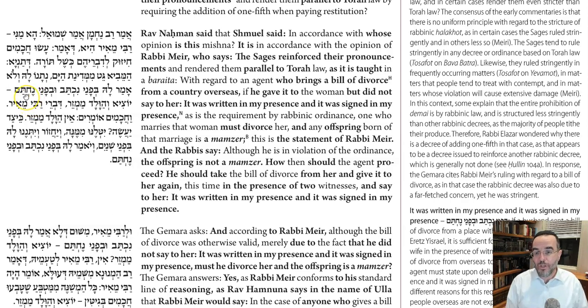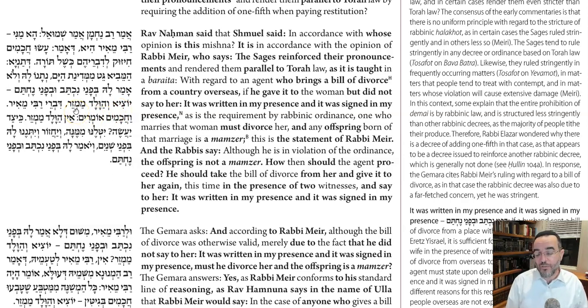So the rabbis require this, but it's only a rabbinic requirement on the Doraita level. Yes, of course, he has to deliver the get in order for it to be effective, but he does not have to say this phrase. So what if he did deliver it without saying this phrase? Then she gets remarried to a second husband based on that get. She has to leave that second husband. And if she had a child with the second husband, the child is considered a mamzer, which is quite extraordinary.